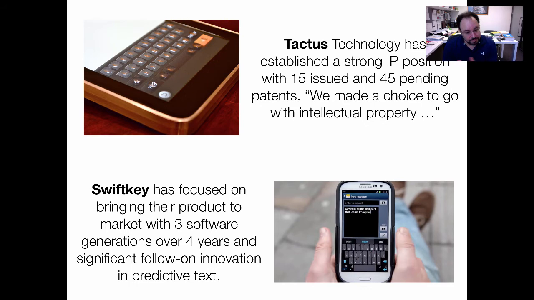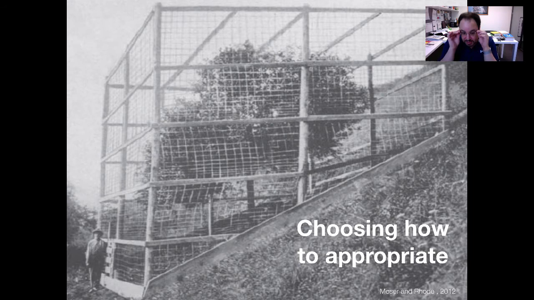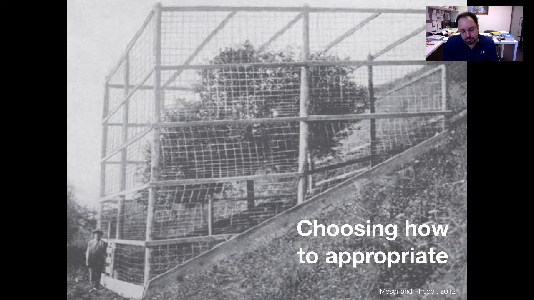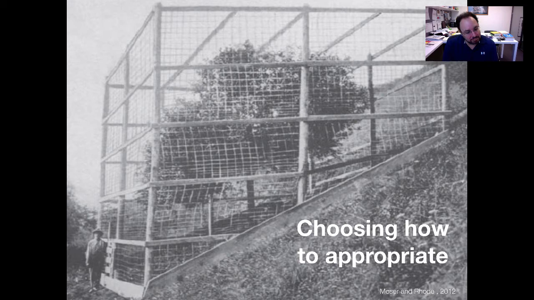These companies are making actual choices of how they're going to appropriate the value of their innovations. Appropriation means that an innovation has some value in the market and you try to find means by which you can capture more of that value. To illustrate: there's a picture of a guy with a shotgun who has walled off his apple trees — he's come up with a better apple and does not want the seeds falling into the wrong hands. Companies today choose intellectual property protection rather than this physical approach, but it's basically the same idea.